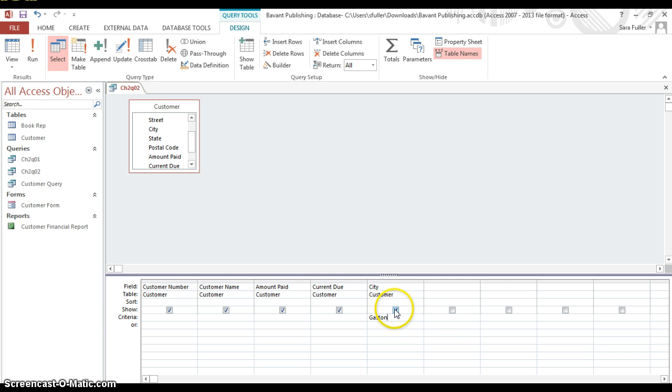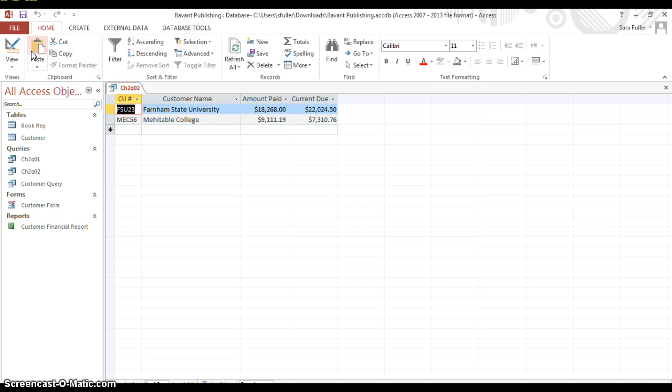And then this time we want to uncheck the Show box, and all that means is it's just not going to show city in the query results, and we'll look at that here in just a second. So if I click Run, this time I still have 2 results. And those 2 results are our customers who are located in Gaston, but as you see over here, I don't see that city. So that's just kind of a way to make it functional, but yet we don't need to know that information about the city if you know that's what this query is for.